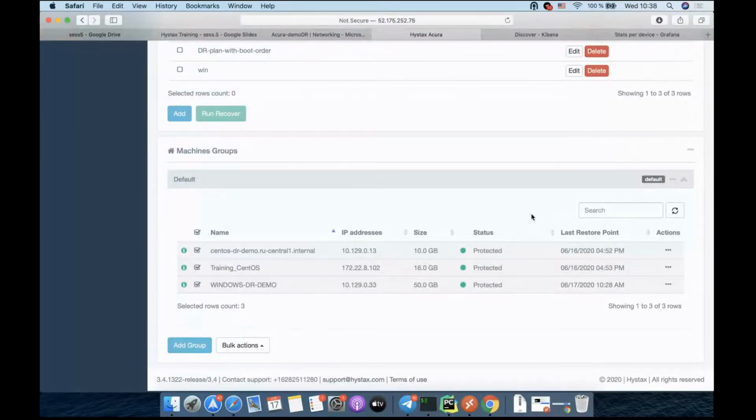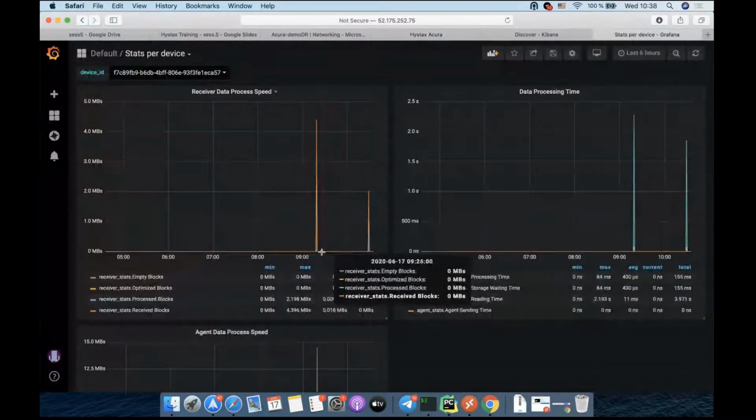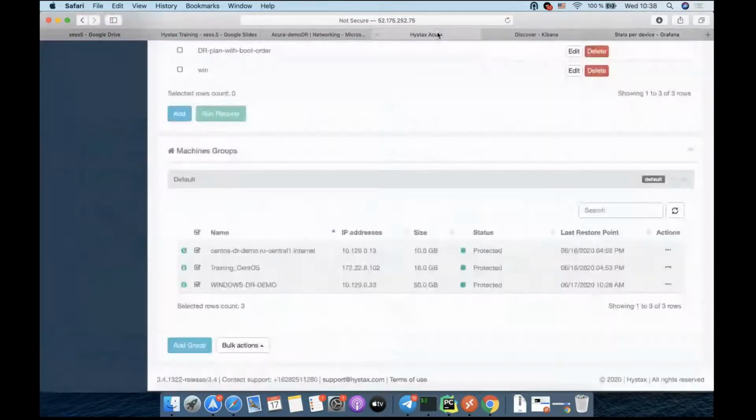And that's the speed that is also counted right from here, from Grafana, optimized and sent to the Acura interface. It's calculated by the amount of blocks and by the time, of course.